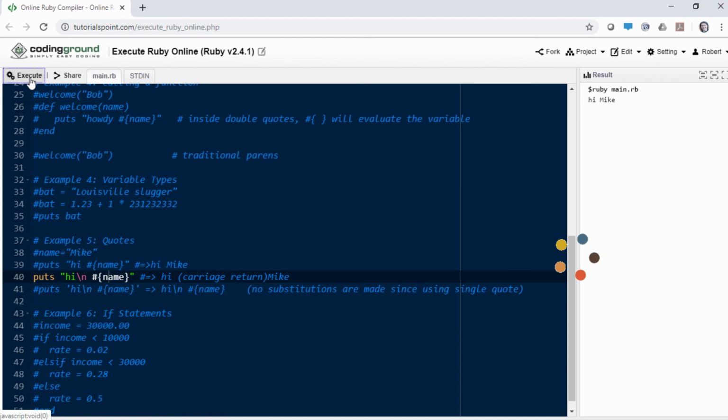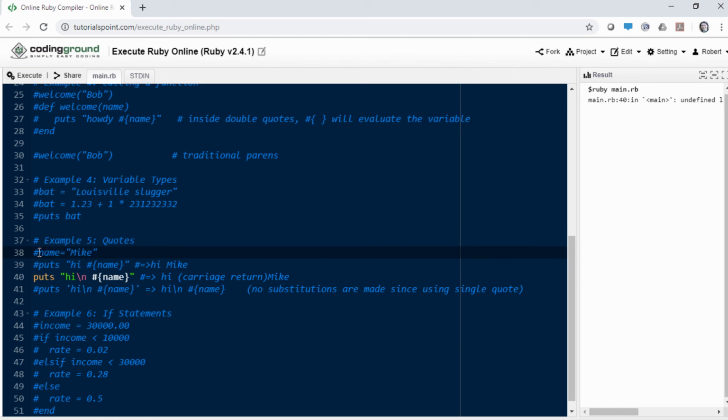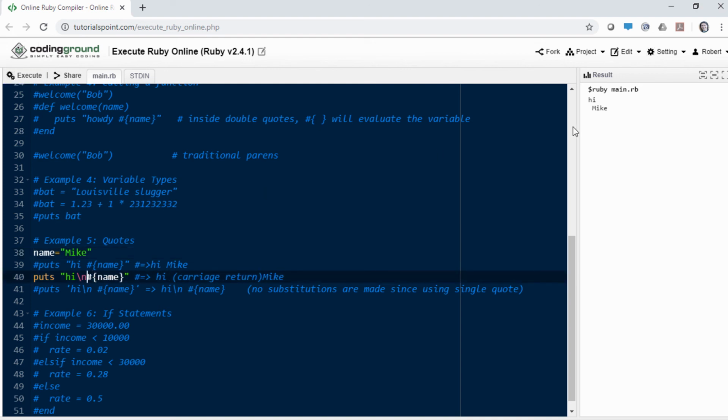So let me execute that program. And, pardon me, the name has to be uncommented. And we get hi Mike. Now, why do we have that space there? That space is there because of this. If we move that back, that space will disappear.